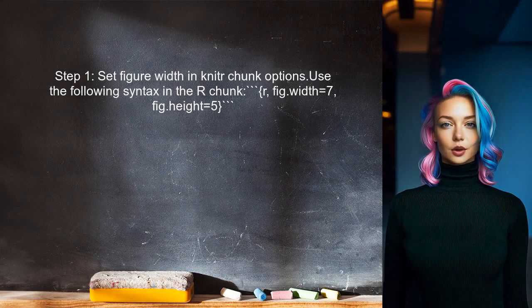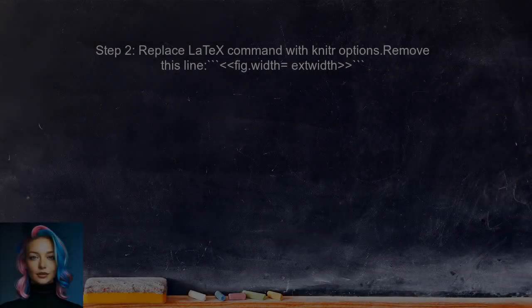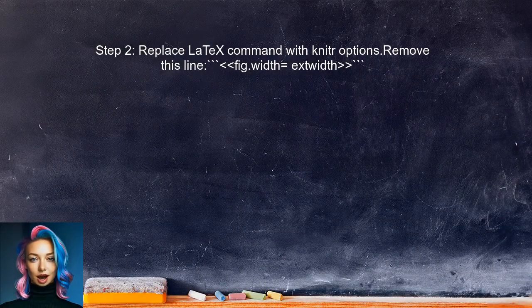To begin resolving the user's issue, we need to ensure that the figure width is set correctly in the knitr chunk options. The user should specify the figure width directly in the chunk header. Next, the user should replace the LaTeX command for figure width with the appropriate knitr option. The user should not use the LaTeX command directly in the chunk header.